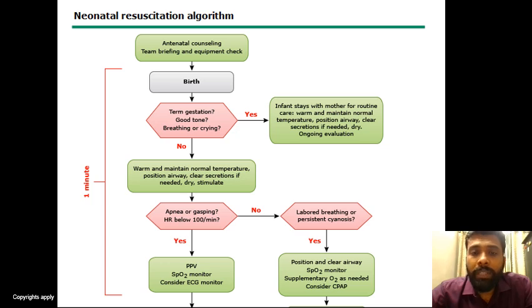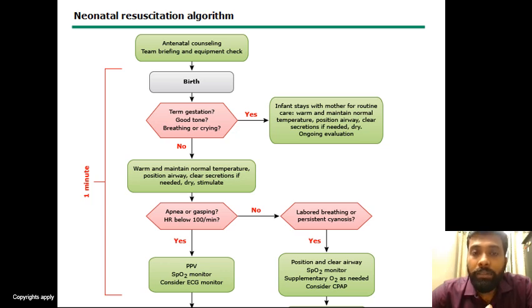After the routine steps of warmth, drying, stimulating, and positioning of the airway, and clearing of secretions if at all any are present, then we shift to the other side. Even if there is no cry initially, the routine care steps have to be done first. That is the most important thing. Even if a baby comes to you without crying, you still have to follow the first step: maintaining normal temperature, airway positioning, and clearing of secretions.